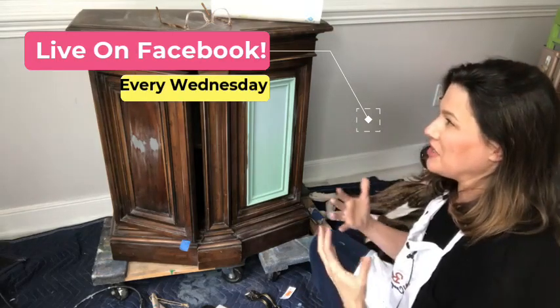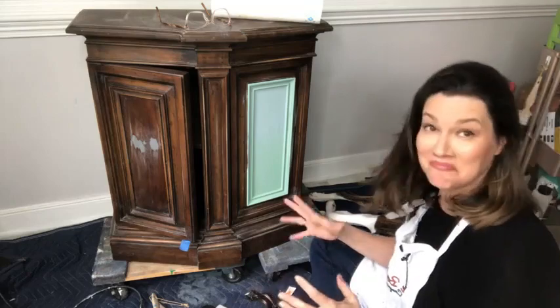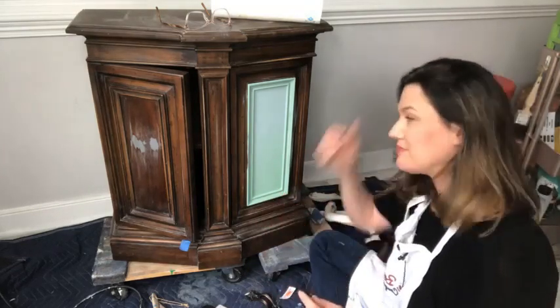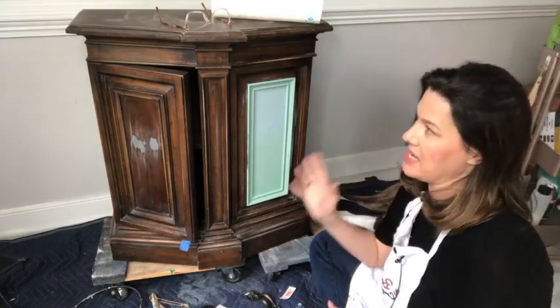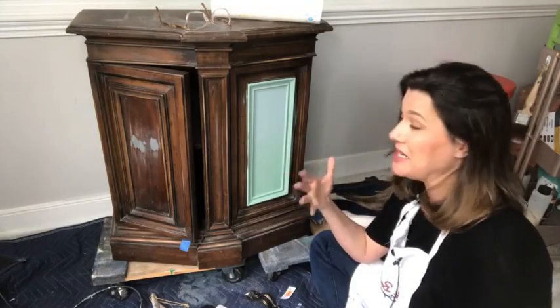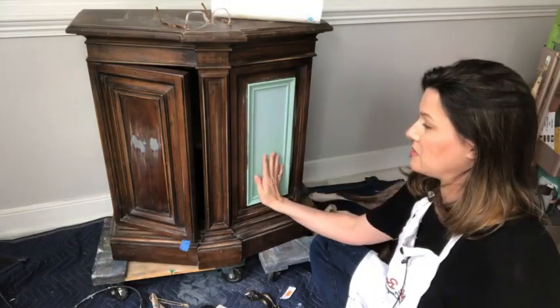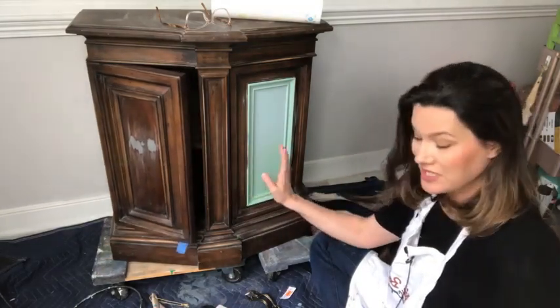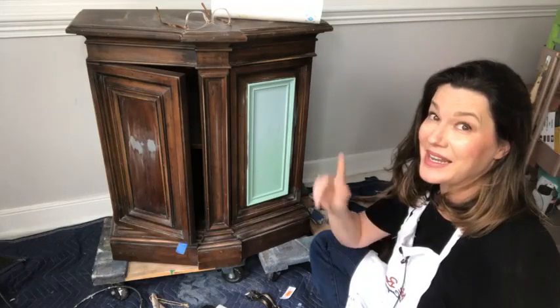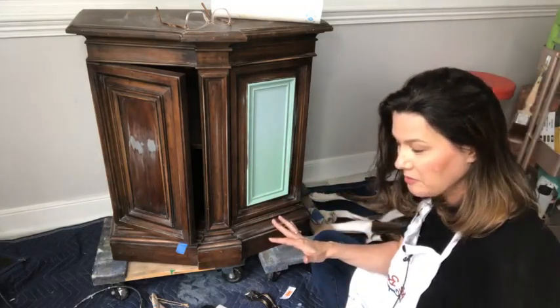I am going to be working on this cute little credenza. She's kind of like a mini credenza, or maybe a console table. And we're going to play with some paint today. And here's the deal: I don't really have a plan, y'all. I'm kind of flying by the seat of my pants. What I do know is that these little panels right here on the front of each of these drawers fit something perfectly.